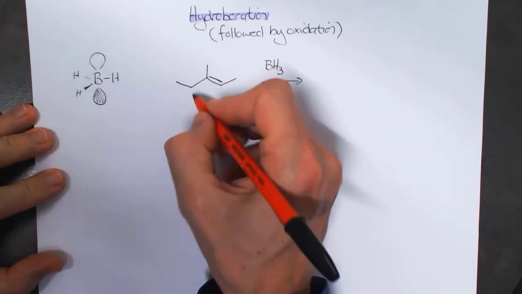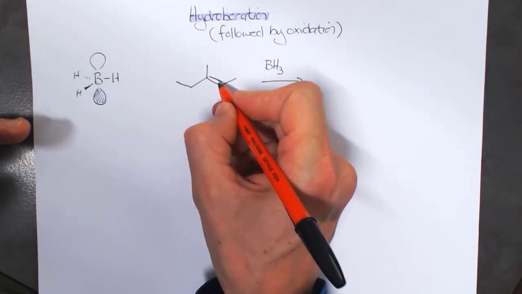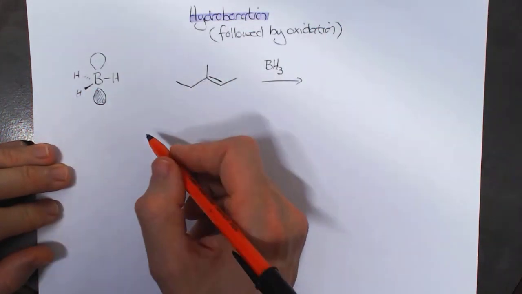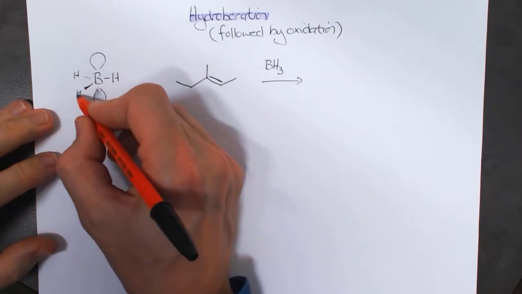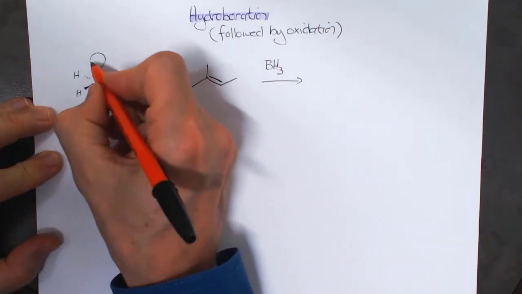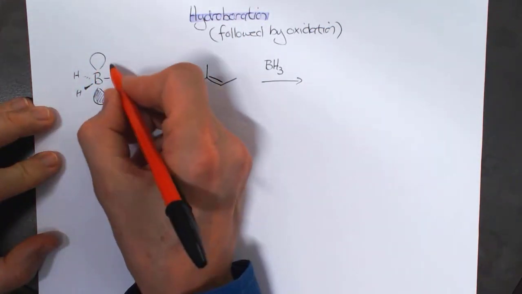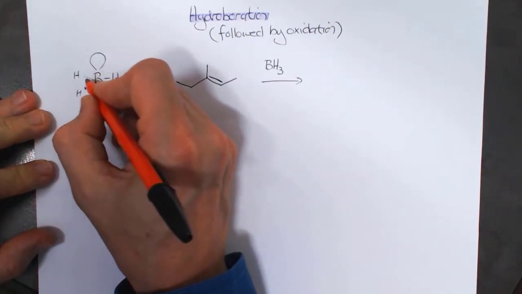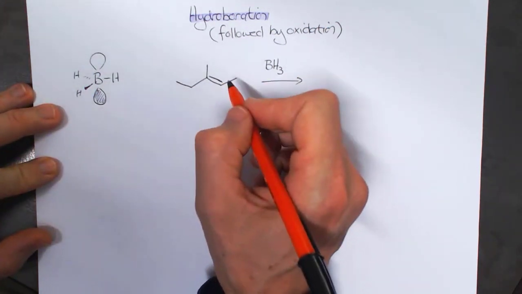And that's precisely what happens here: the pi bonds are at just the right energy level, a high enough HOMO, to react with the boron. But because the boron is connected to these hydrogens, when the nucleophile adds to this empty p orbital, we activate it. The boron becomes negatively charged because we just put electrons on. This makes one of those H's effectively a minus, which then adds back to the other carbon over here.